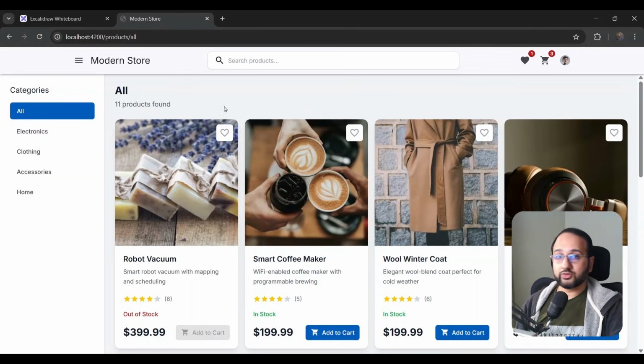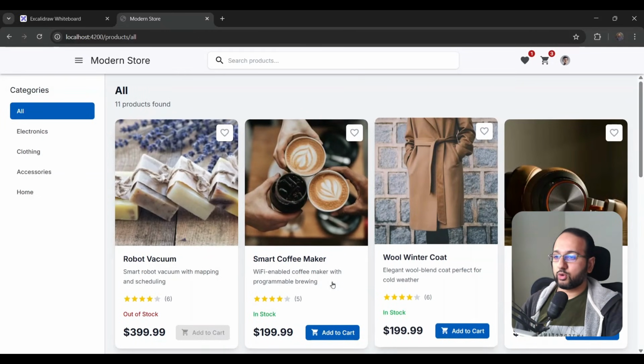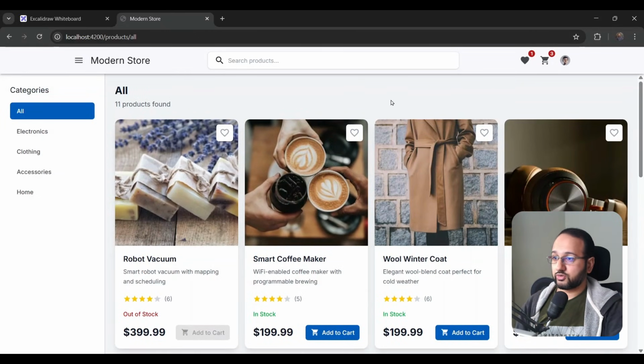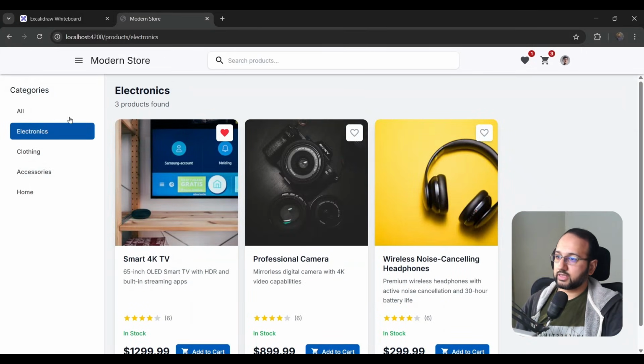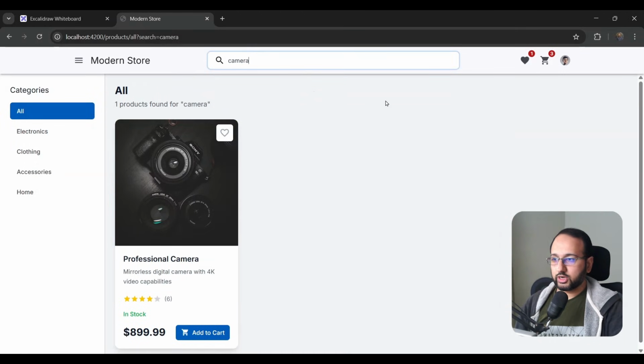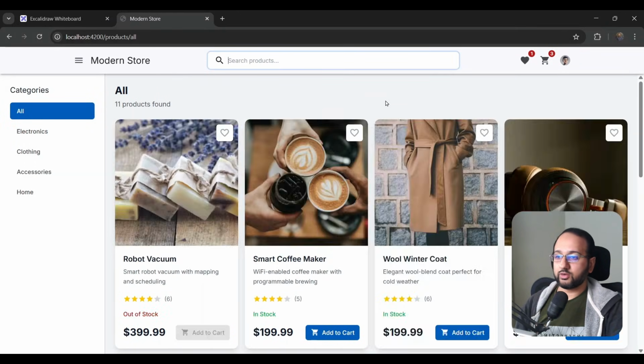So we had a products grid here, as you can see, and I wanted to implement data fetching for this products grid. So I have this products data that I want to fetch from Firebase. And I also have these categories. So this is a filter, the first filter, and the second filter is that I also want to filter on the search term here. I wanted to implement a data access pattern where I could send these two parameters, and whenever they change, we can automatically get the products data back.